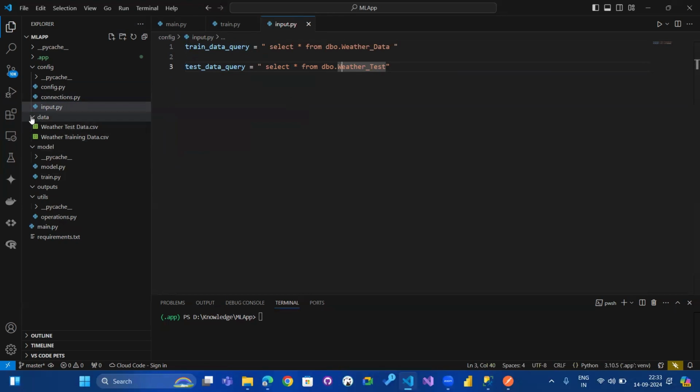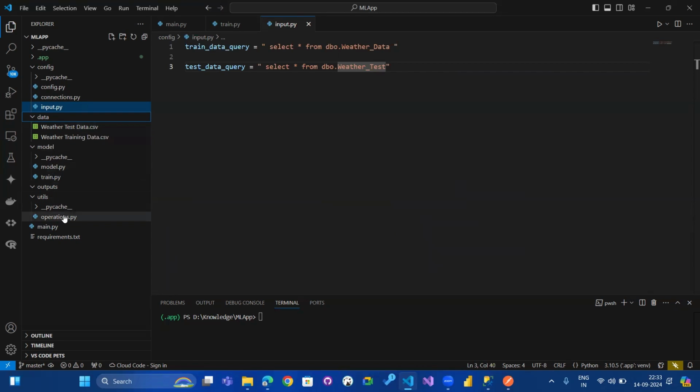Okay. Data is one folder where you want to load the data from. So just in case the data is not coming from the DB, this will be a small CSV file, but actually it is not preferable. Honestly, if you ask me, then it should come from maybe an S3 bucket or any other cloud storage. This .csv file should not be present in your Git. Of course, we will also try to upload the code to Git so that you can download it from that repo. So just for your knowledge, I'm saying that.